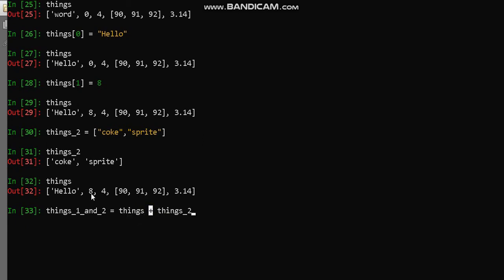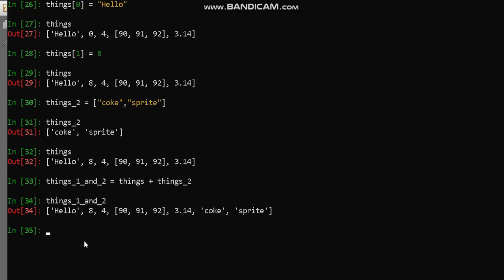Ang gagawin lang niya dito ay yung list natin, pagtatabihin lang niya. Concatenation. So, things plus things 2. Tingnan natin yung magiging result. Okay? Ayan. So, tingnan natin kung ano yung laman ni things 1 and 2. Okay. So, yun yung laman ni things 1 and 2. Ito yung list na galing kay things. Ito yung list na galing kay things 2. Diba? Okay? Ayan. So, pinagtabi lang niya. Okay? Kaya kung magdadagdag tayo ng mga additional list dyan, gamitin lang natin yung plus.